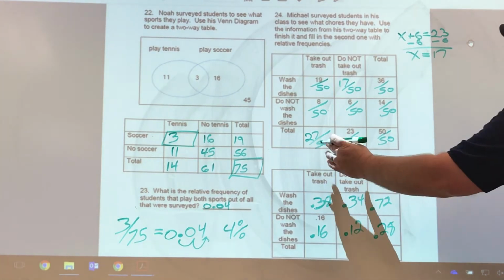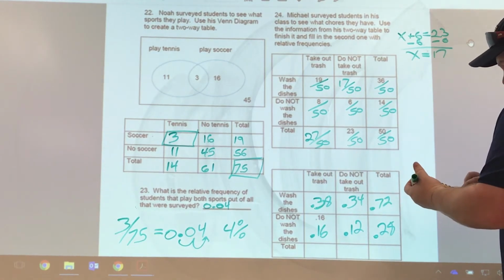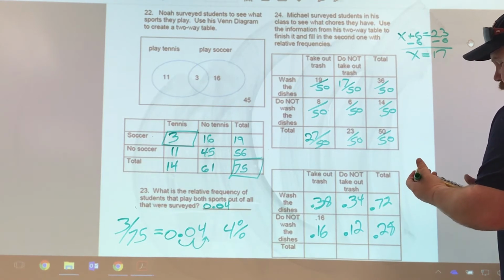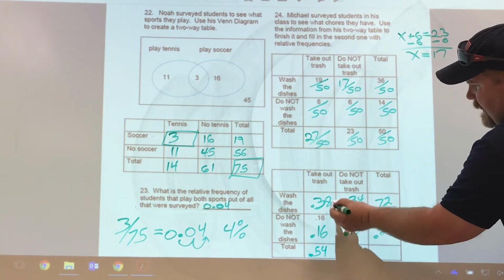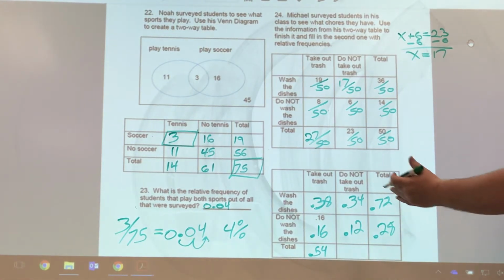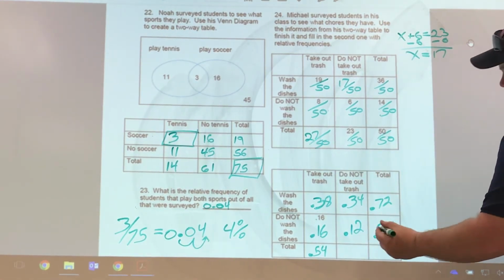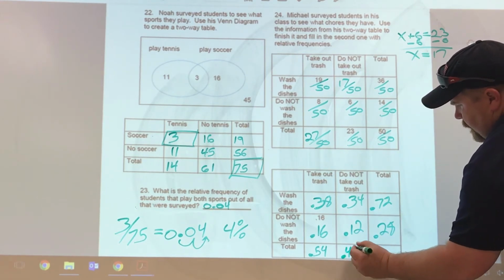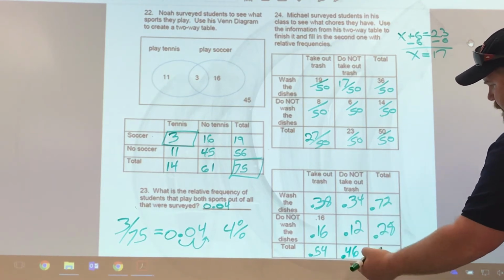0.38 plus 0.16 should equal this amount right here. 27 divided by 50. Just go ahead and do that real quick. Don't want to get that wrong. So that is 0.54. And a way to double check is let's add these together and make sure they also equal 0.54. So 0.38 plus 0.16. And indeed, it does equal 0.54, so that column seems to be correct. All right, the next one is 23 of 50, so that's going to be 0.46. And once again, we can add these together. So 4 plus 2 is 6, 3 plus 1 is 4. Seems to be correct.